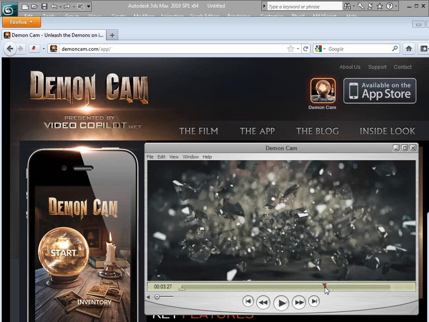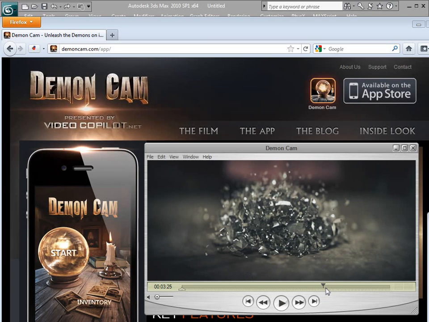So we've got this glass ball falling down, breaking into millions of pieces, and we're going to be showing you exactly how I put this together. Now, we're going to be doing something a little different in terms of the tutorial. Usually, I try to create a tutorial that everyone can follow along with, but today, I'm going to try to focus on the actual workflow used to create this.